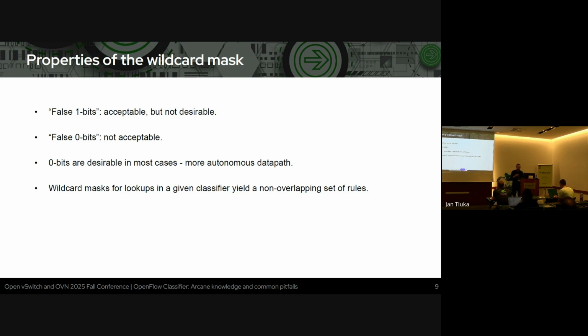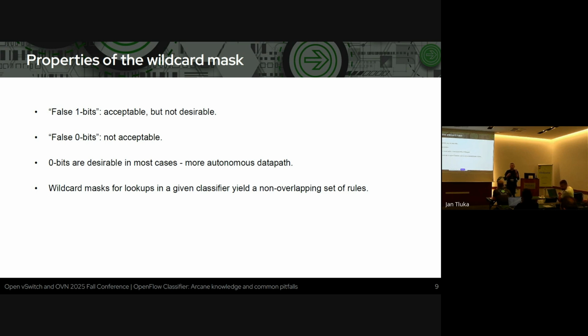This is a bit tricky, but what it means is: if you take all possible combinations of headers and run them through your OpenFlow classifier, and get all the resulting megaflow masks, then if you use those masks in a different classifier with the same priority, you will never have overlapping rules in those masks.